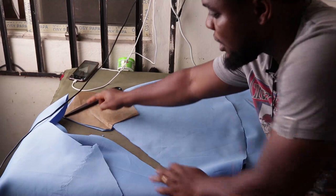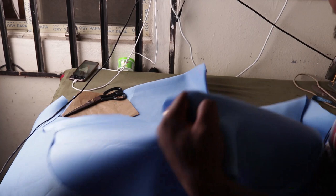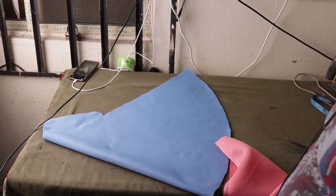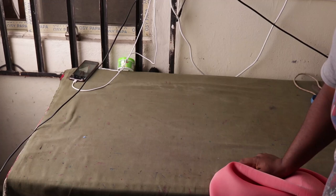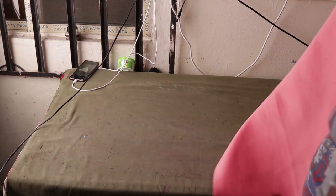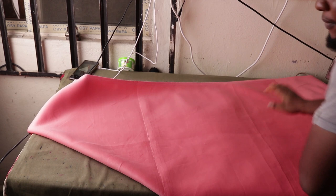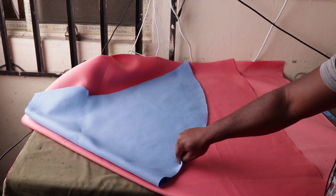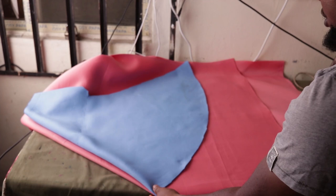We've cut the first part. Let me get the pink fabric — I also cut around the body. This is the top part, this is the bust, and that's the side. I want to use the bottom of the pink fabric to give that two-tone look. I need to fold the fabric to cut the extra 8 inches as a flare — fold it like a triangle. I've already done the fold; simply place the pattern on top and cut the extra 8 inches. I'm cutting 9 inches because I'll lose 1 inch when sewing the joining, and I didn't add allowance to the blue, so I'm sending all the allowance to the pink.